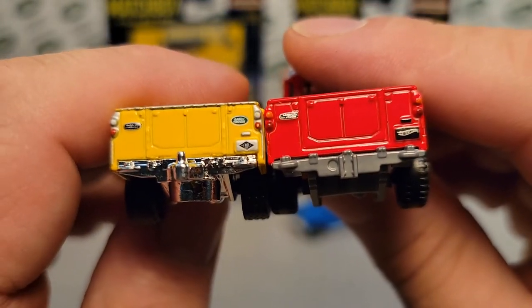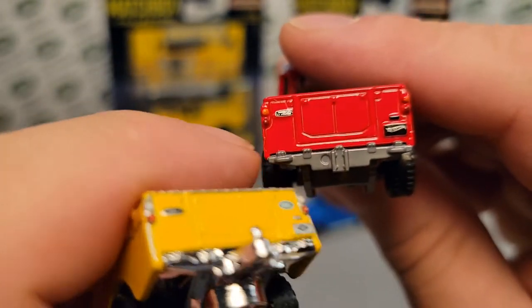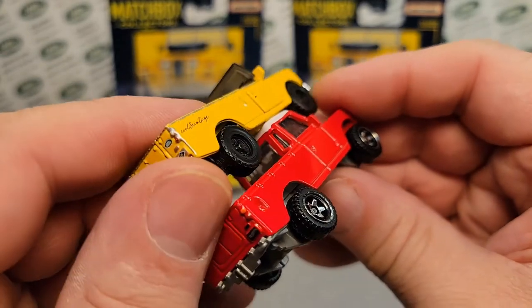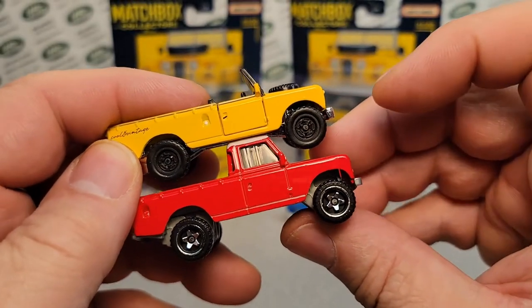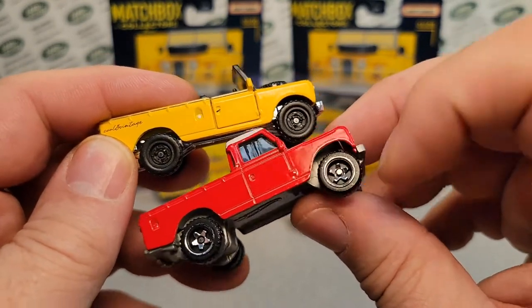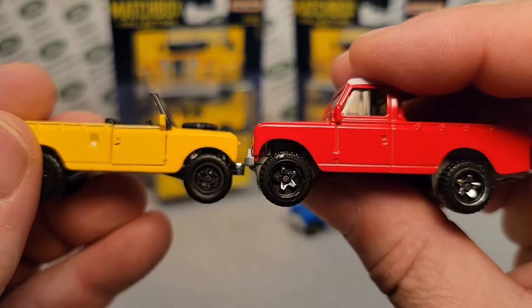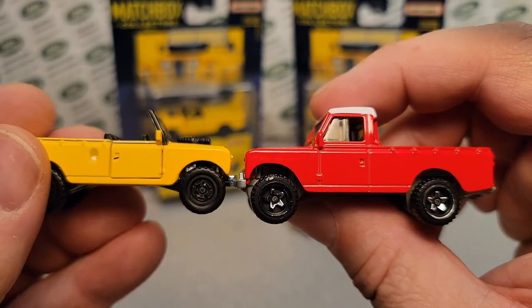They do have a Land Rover badge on the left. Very cool. Hot Wheels had the added red and orange for the tail lights, where Matchbox just went with red and white amber. But yeah, they both have a side mirror, which is really kind of cool. It seems like the Hot Wheels has got a larger wheel arch — they really didn't have to go that far because these wheels look pretty stock. I'm pretty happy with these wheels on the Hot Wheels, but very, very similar. You could tell they're cousins, but there are some size differences, but very, very nice.